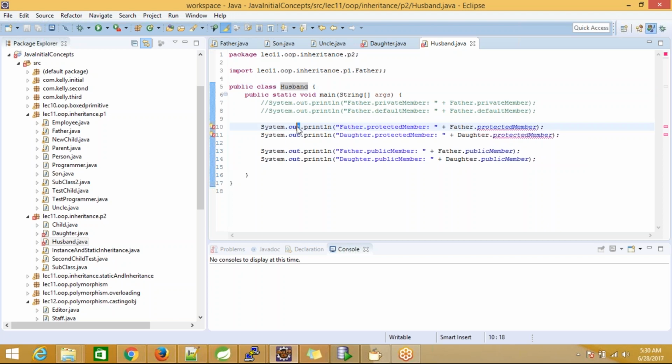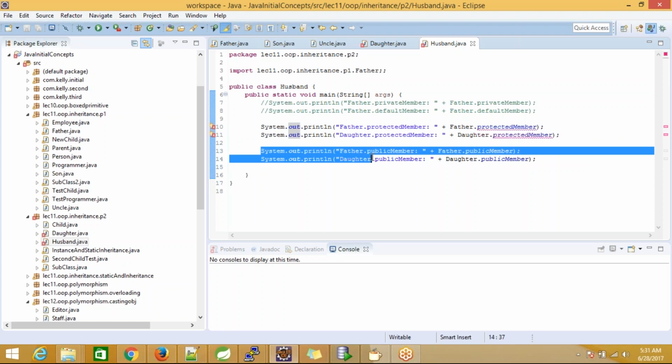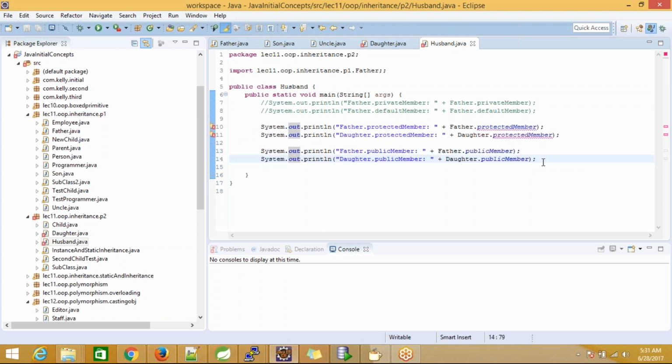So now we know that the public access specifier would be available over here, and definitely private would not be accessible. Default, even daughter does not have authority to access, so the husband obviously has no rights to access the default members. If I uncomment, it will give some error, right?